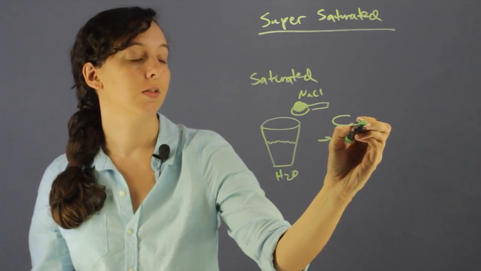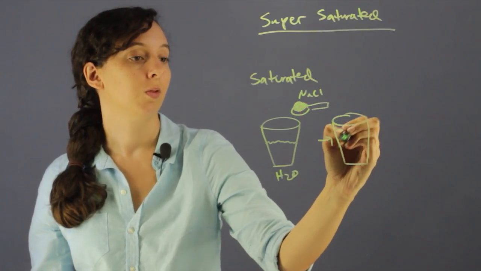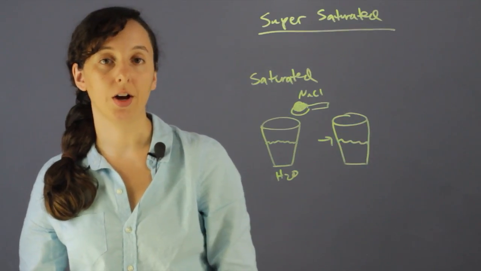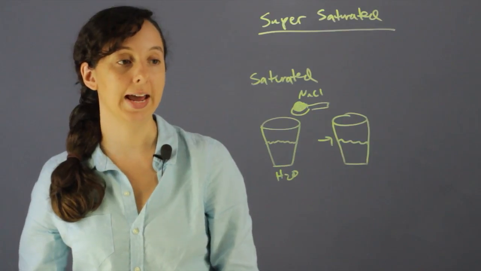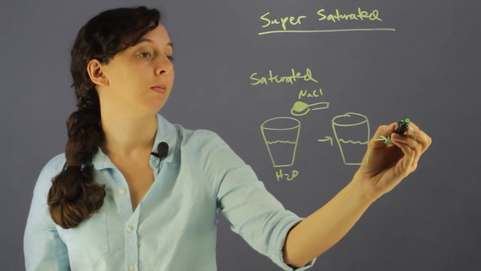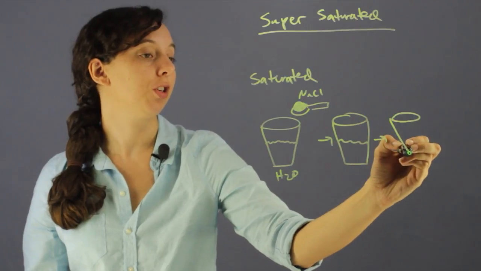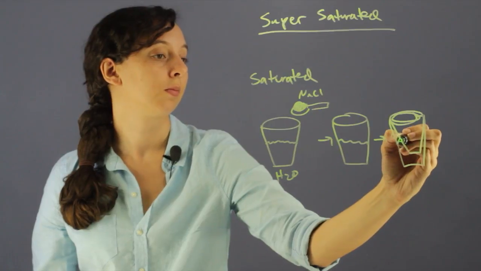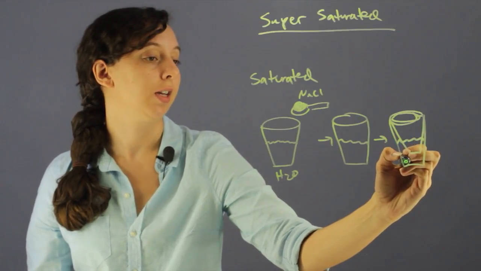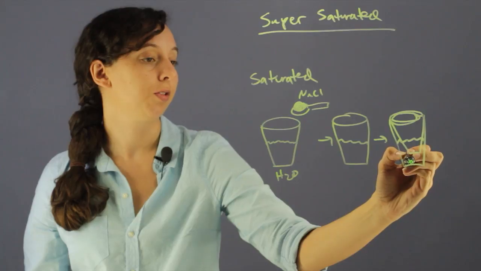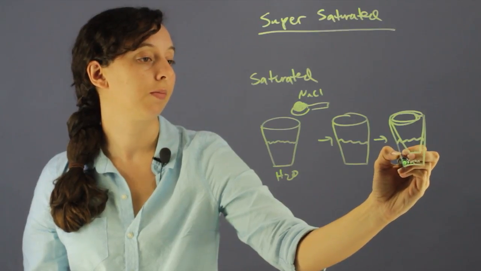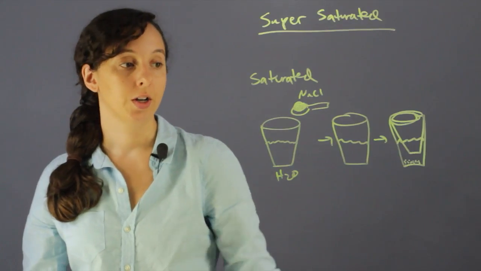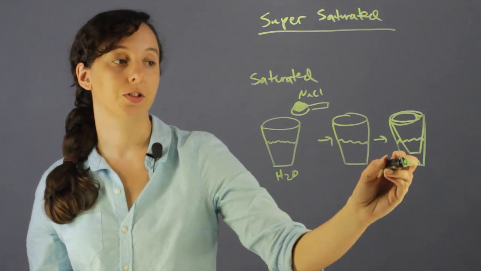Now at first, when you put it in and you stir, it's going to completely dissolve. And you can actually add a lot of salt to water, but eventually if you keep on adding, there's going to reach a point where no matter how much you stir, you're going to start seeing little salt crystals on the bottom. And now when you start seeing this, no matter how much you stir, no matter what you do, you still see salt crystals that can't go into solution.